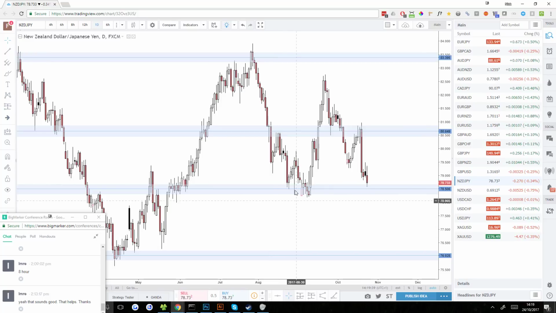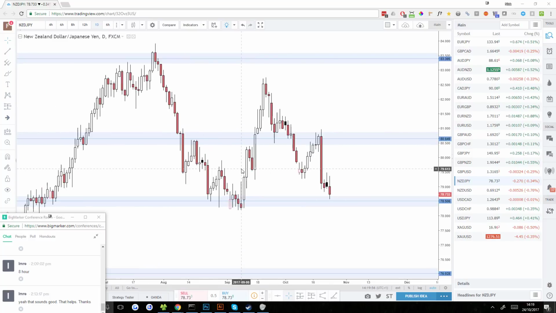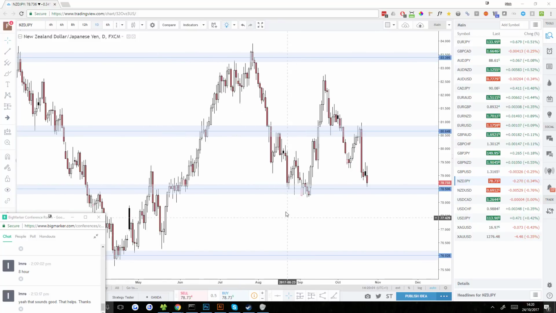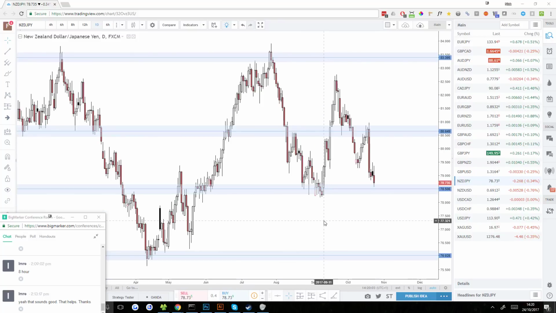New Zealand JPY. It's heading down into this support area. The reason I'm interested in this is last time it hit this support area, we got a pretty massive reversal. That was a very significant reversal last time. So it's heading back down into this support area. Yeah, there is opportunity, potential for a long trade. I mean, it's reacted at this area the last two times it's hit it, in fact.